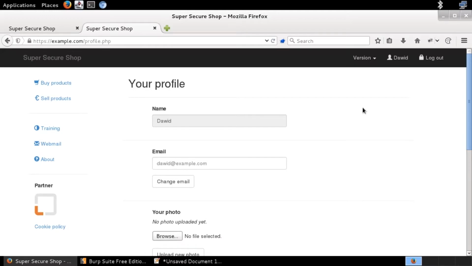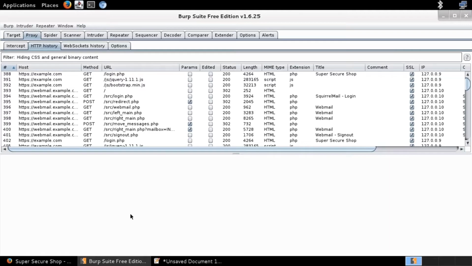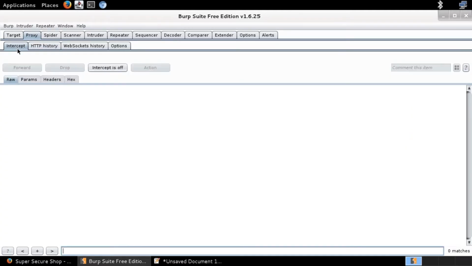Okay, so in order to do it, I need a kind of interceptor. And what I've got in my testing environment is a proxy with interceptor, actually. So I'm using here Burp Suite, which is an integrated tool for web app security testing. One of the functionalities in this tool is a proxy, and in this proxy you have an interceptor so that you can really intercept the outgoing traffic from the browser. And that's exactly what I'm gonna do right now. I'm gonna send the request over HTTP, and I'm gonna just intercept this request.